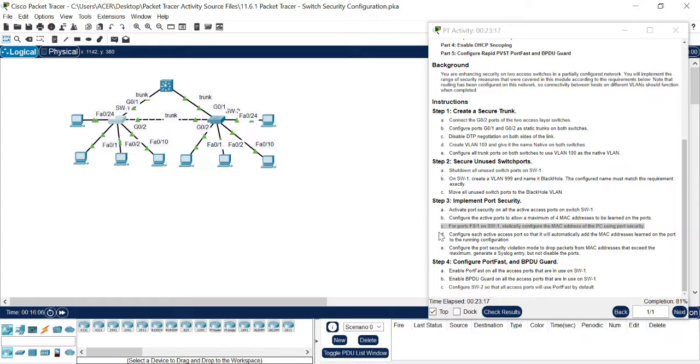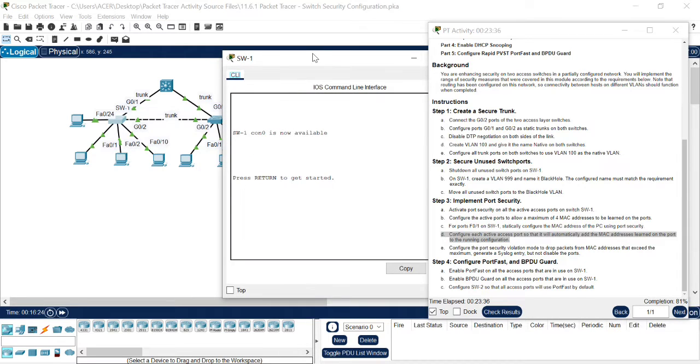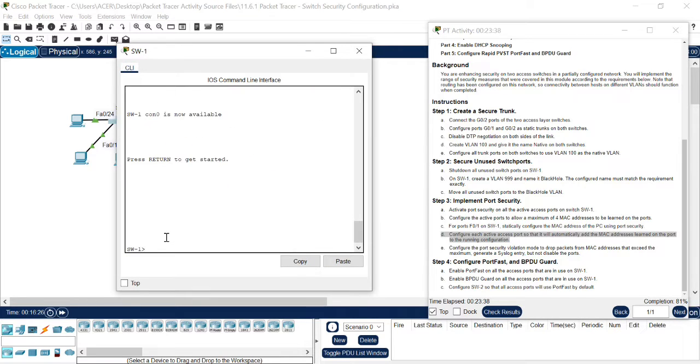Now, D. Configure each active access port so that it will automatically add the MAC addresses learned on the port to the running configuration. So, we will do that. We go to switch 1. We go, then config t.